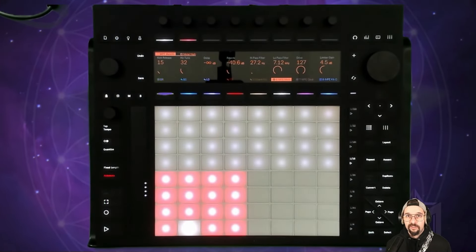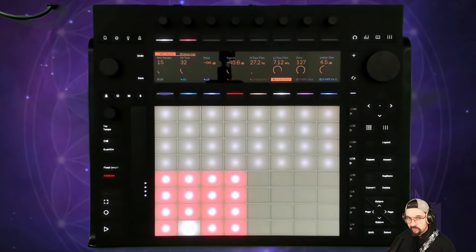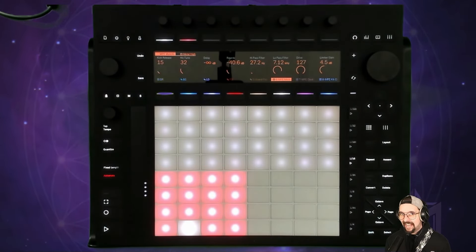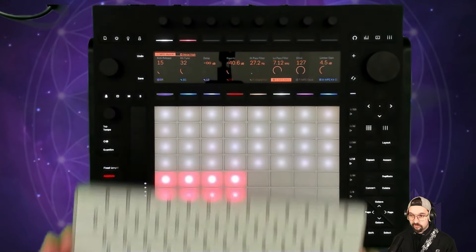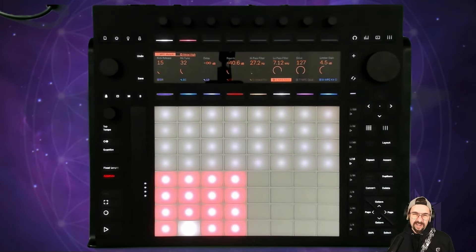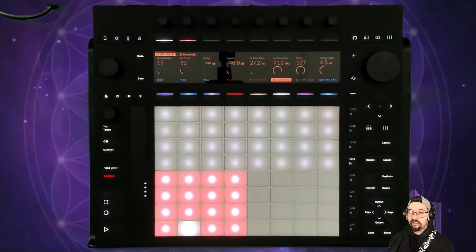It's the fact that Push is more than the sum of its parts that makes it special. You can have a MIDI keyboard, launch pads, instruments, bass guitars, guitars, a microphone — and that's all awesome — but it doesn't have a dynamic feel the way that Push does. A lot of these features you can get with mapping a MIDI controller or even mapping keyboard keys to specific functions, but it's the way Push brings it all together that appeals to me, so I don't have to focus on mapping all that stuff out.